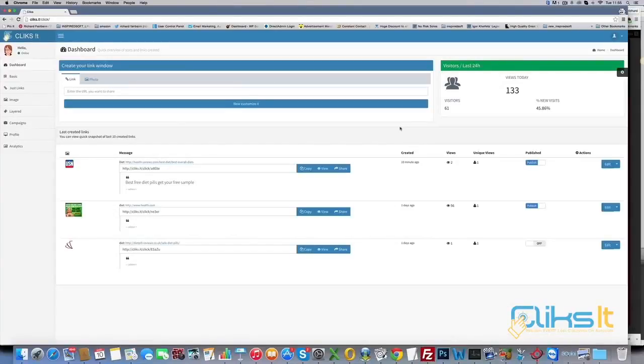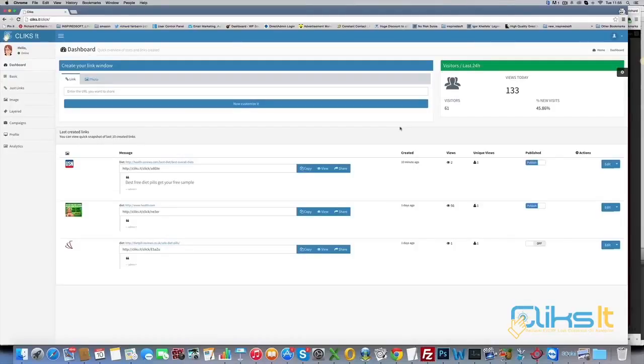Cliks It is a web-based software that lets you share content on the social networks, but it lets you keep control of the links. You can add call to actions, layered pop-ups, videos, social lockers, banners, links, and anything you really wanted to the links that you share. You can even share direct from the software.